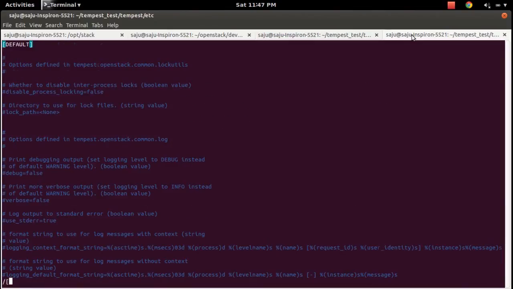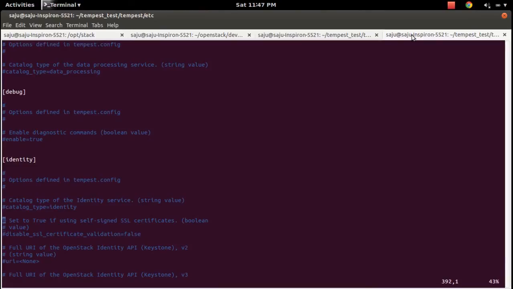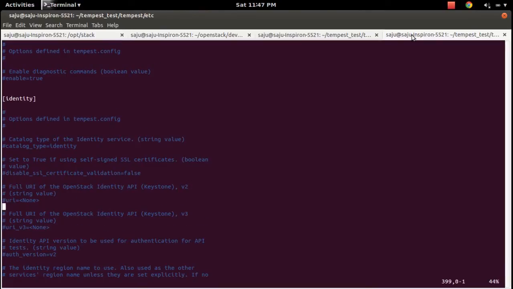Inside identity there is a URI variable, and set the value for this one: 127.5000. This is the URL or URI of the Keystone service, so this is the IP of the Keystone server, then port, then version of API v2. Okay, you can save this file.